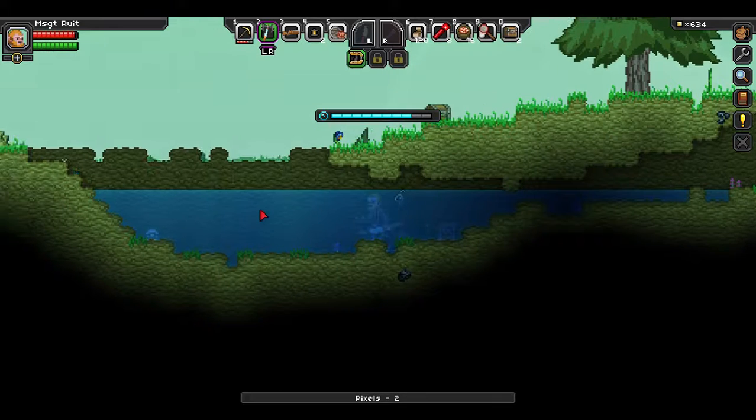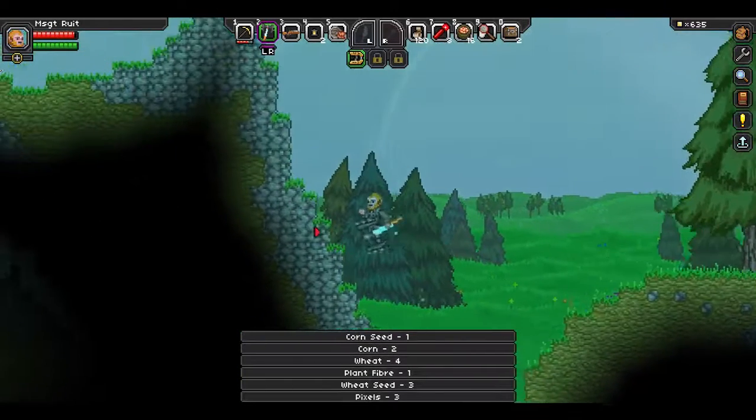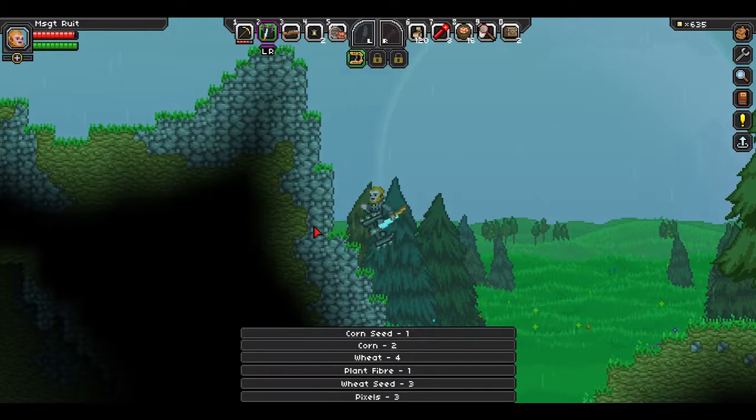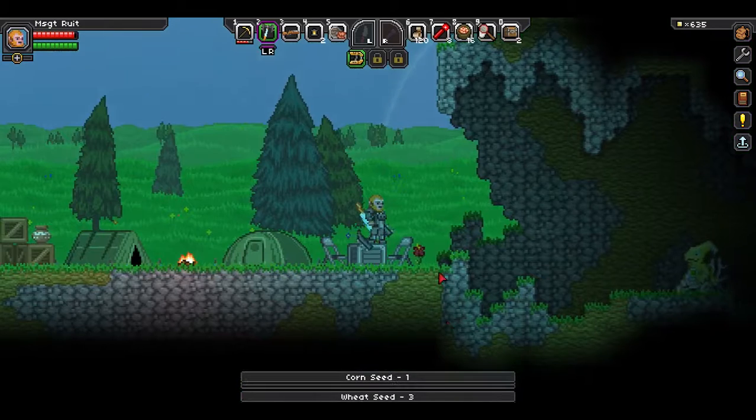Copper, yes! I need two more, and I can make an upgraded one of these things. I can make an upgraded matter manipulator. Yay! Upgraded! Yeah, let's keep going. We gotta keep pushing, even through the rain. Oh, okay, we're trying one of these.